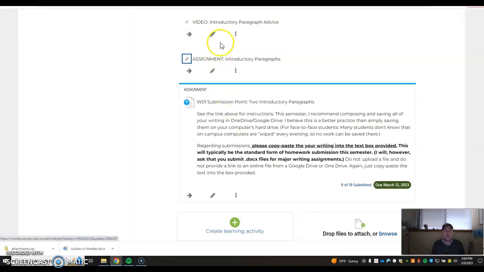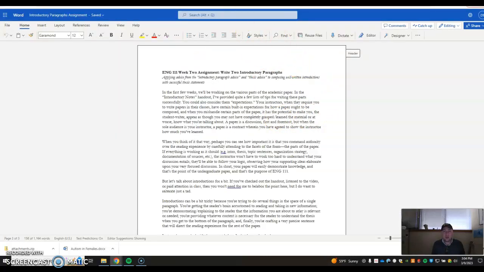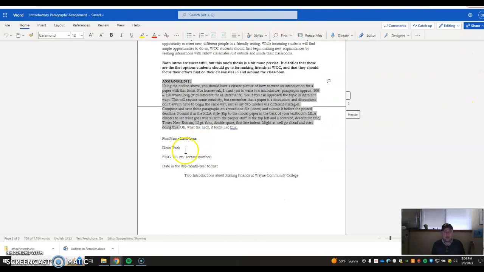And in truth, while I did say at the end of that document that I wanted you to format your writing in this way, I don't care about that anymore. I just want you to use Times New Roman 12, copy paste text. That's fine. I'll figure it out. But when it comes time for you to submit a paper, of course, this is the MLA style for page 1.